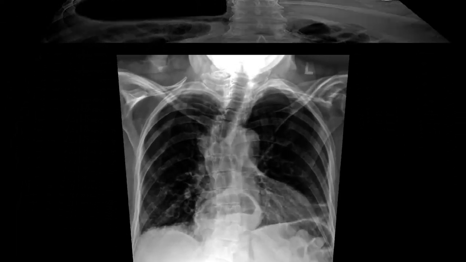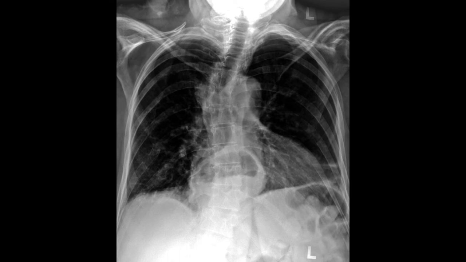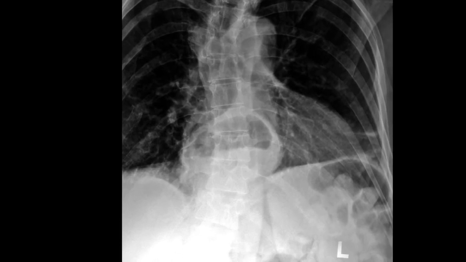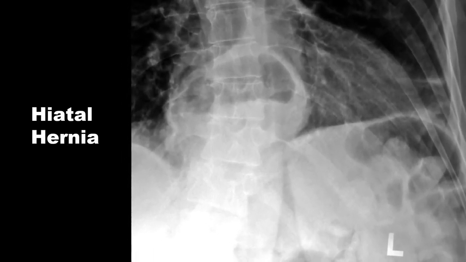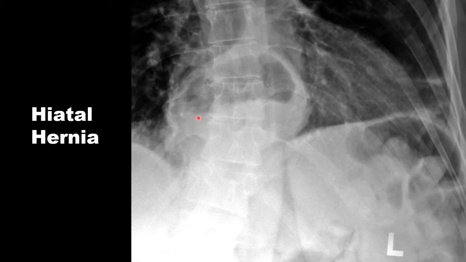Now this is an example of where the gastric air bubble helps us find pathology. Let's take a close look at the hemidiaphragm and areas of radiolucency or gas that we can see. Once zoomed in, there's an area of gas underneath the hemidiaphragm which is normal, but then there is also this large round density with an air-fluid level inside — and this represents a hiatal hernia, which is a portion of the stomach that has herniated superior to the hemidiaphragm.